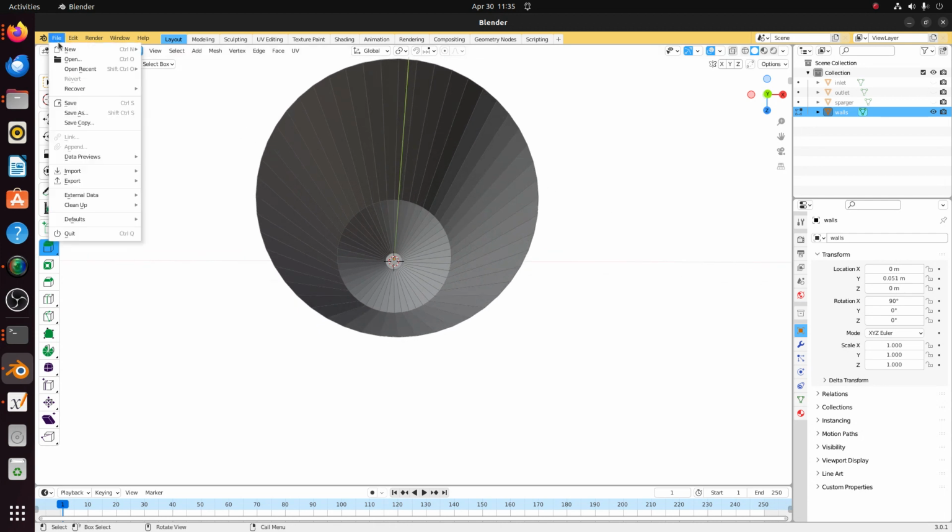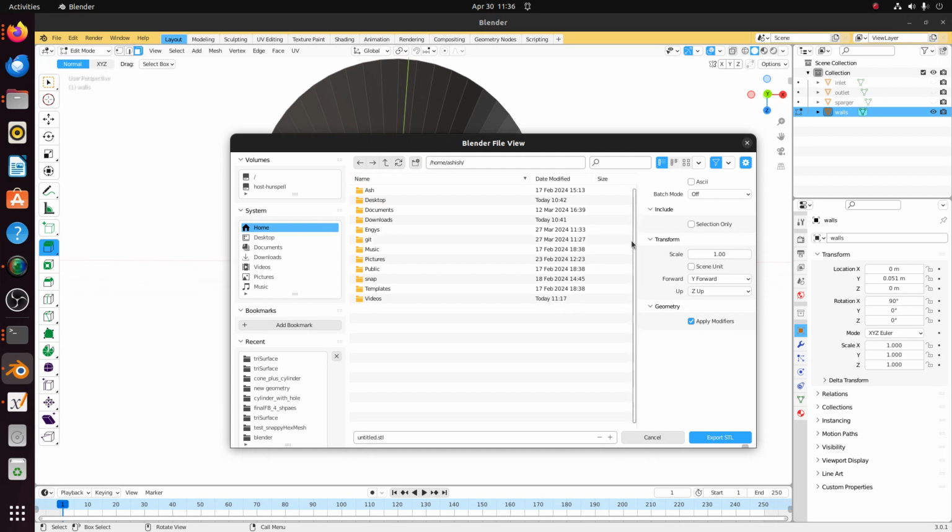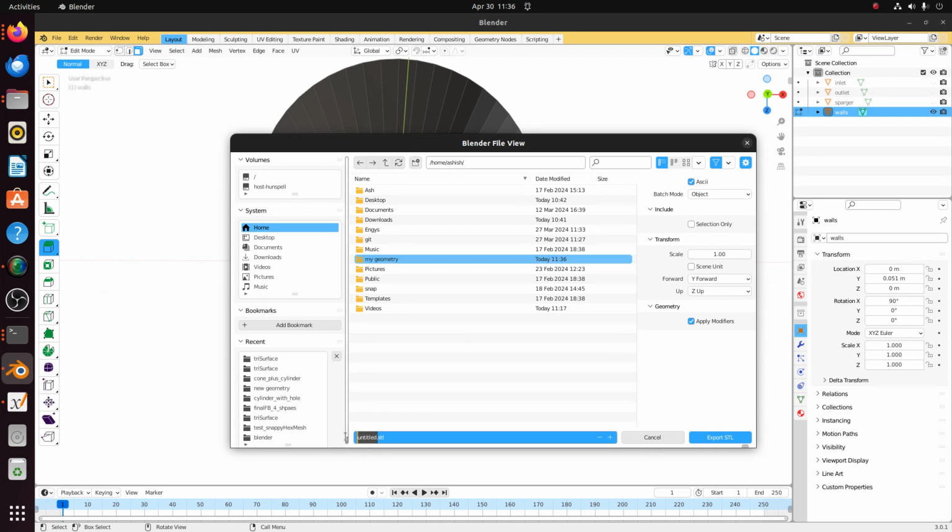Now I will save this. So I want to save it in STL format, which is easily readable by OpenFOAM. So I'll select ASCII format, and batch mode will be object. Name it.